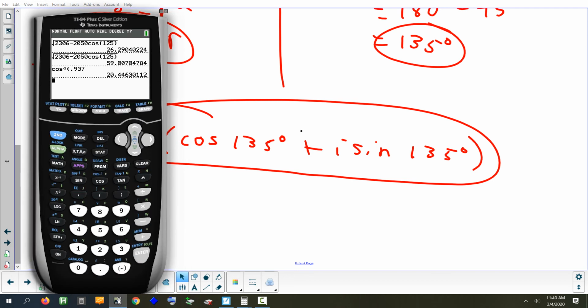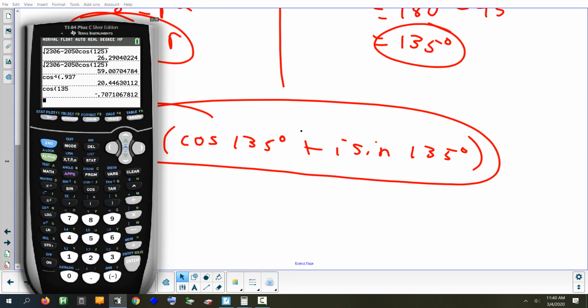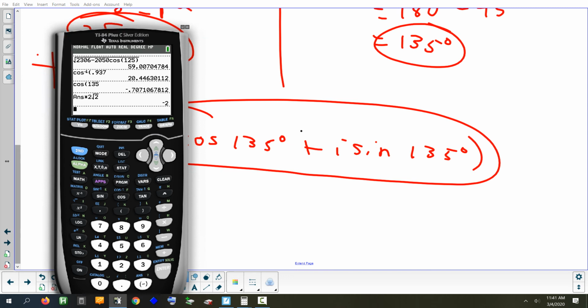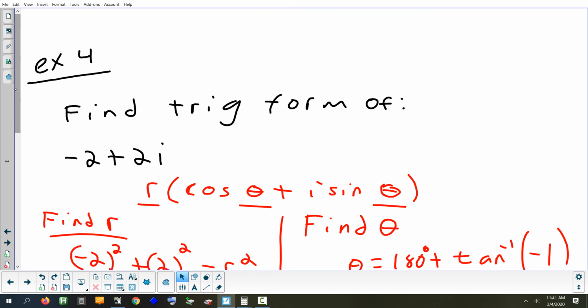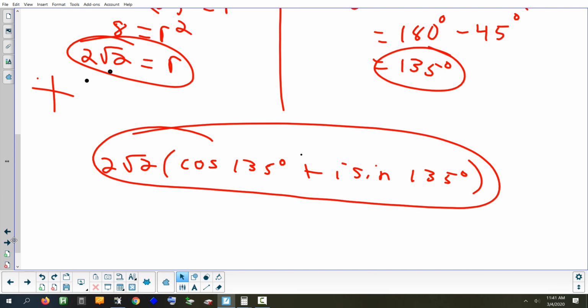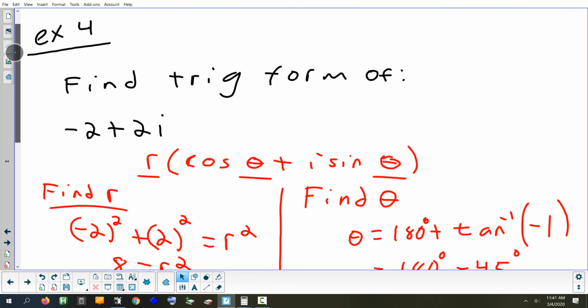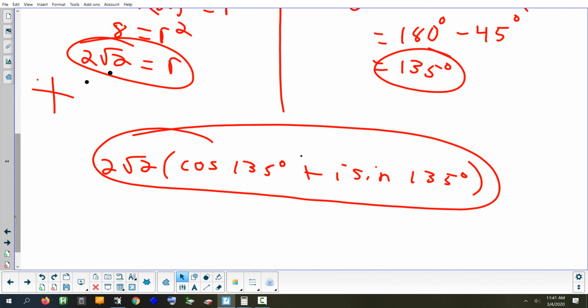Take the cosine of 135 and distribute 2 times the square root of 2 times 2 square roots of 2. You got negative 2. Look what you started with. Negative 2. So if you distribute that out, you're going to get back what you started with. So you can check your answer if you want. Any question on that? Could you do it with sine too? Yep. If you took the sine of 135 and multiplied by 2 root 2, you would get 2. Yep. So it would be undoing what you just did.